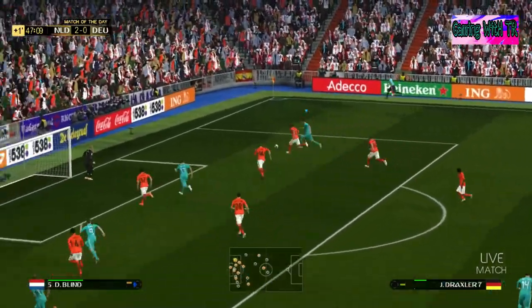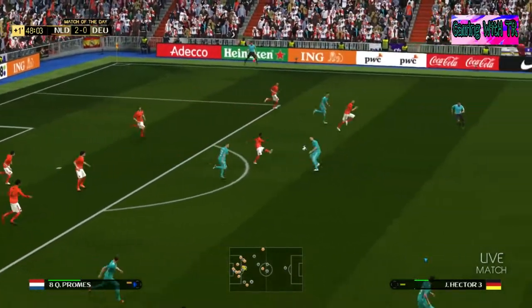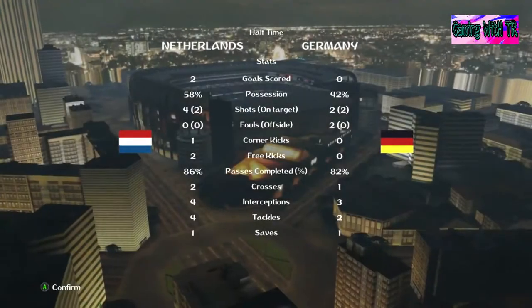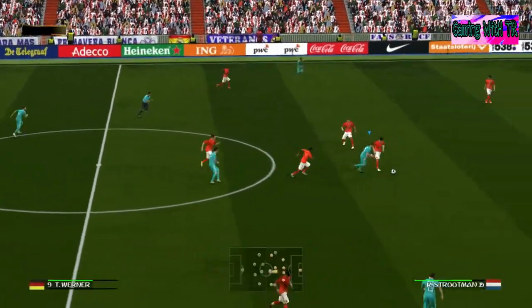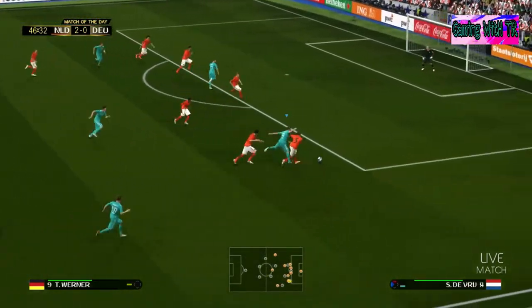Can he find a finish now? Wijnaldum. And there's the end of the first half. What do you think we're up to after 45 minutes? Well, it's looking pretty straightforward, Peter. They've got themselves into a very good position, so why dither from here when they can repeat their first half success with another show of strength?